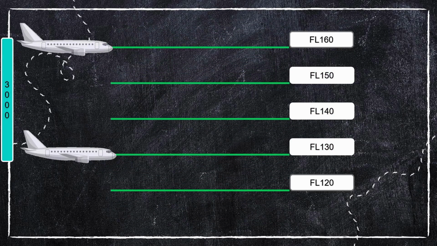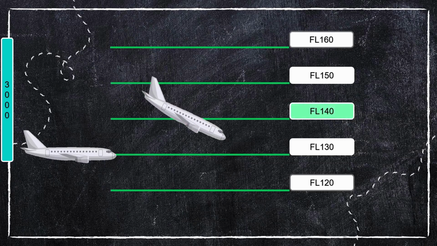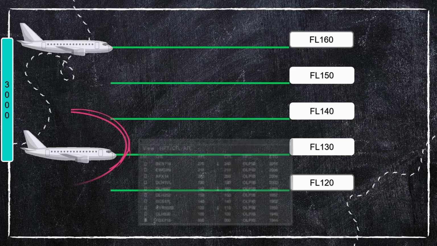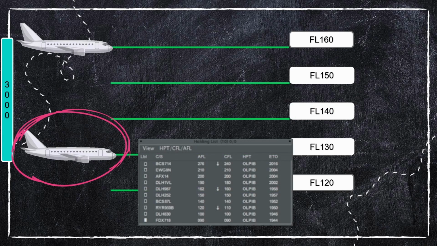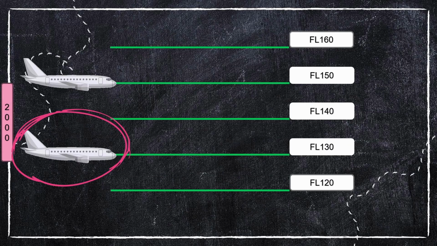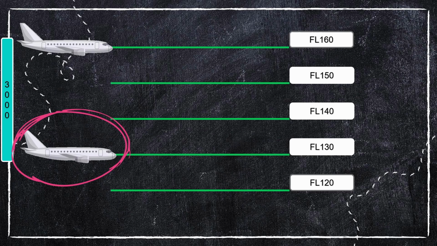You do have a little more freedom though if there's more than 1,000 feet between them. Here, for example, there's 3,000 feet between them. If I descend this guy now from flight level 160, then I still have a chance to stop him at flight level 140 if the second guy is descending too slowly. You have to make sure that this guy, though, is descending before you do it. So look at the arrow in the holding list. And personally, I think 2,000 feet is a bit too little of a margin, so I recommend only doing this technique if you have 3,000 feet or more in between, but it's your choice.